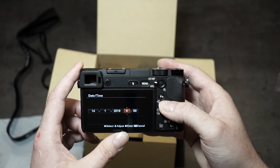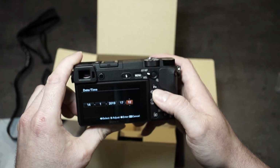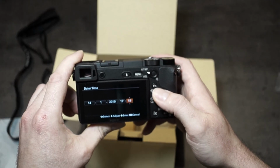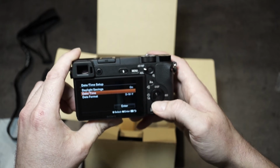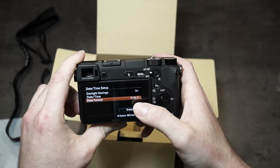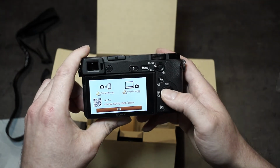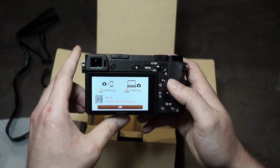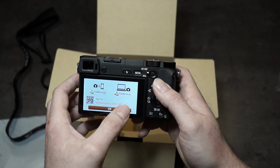At the time 17:22, or 5 p.m. There. The format is date, month, year, that's right. Enter. So you can download the Play Memories app for your cell phone, or you can use it on your computer as well. So that was it for the unboxing of this A6300 from Sony.